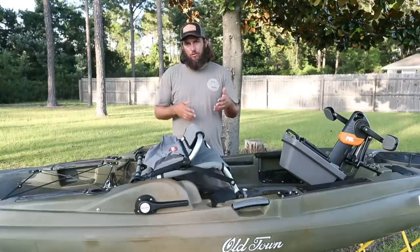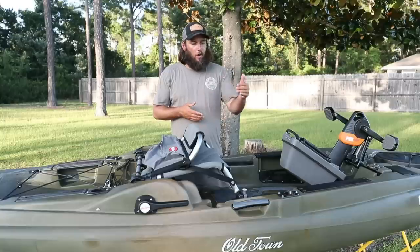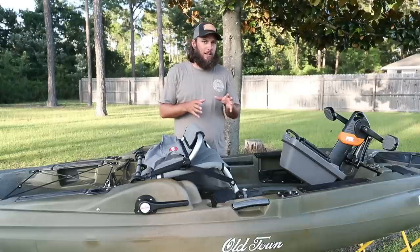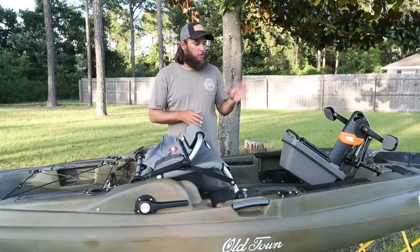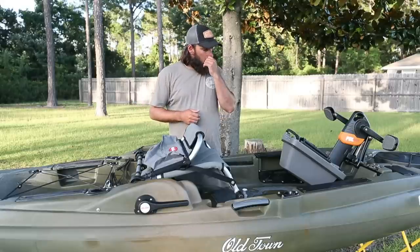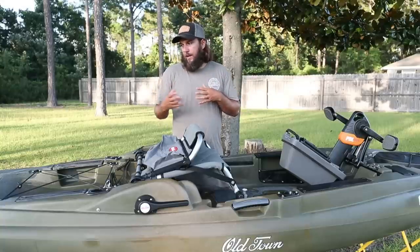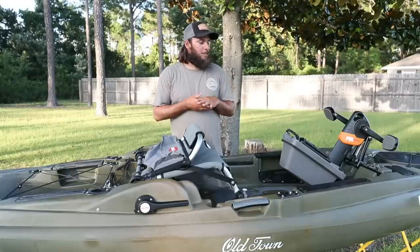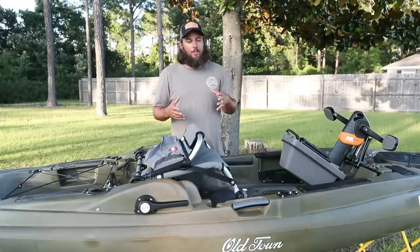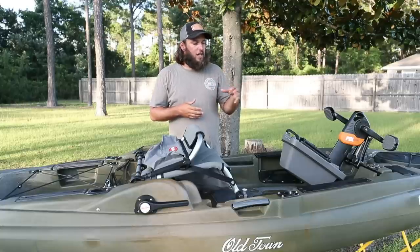We use them on all of our inshore and offshore kayak fishing charters, ecotours, and rentals. It's a fantastic product. I am happy to see several changes - they are improvements. But what I really want to touch on is they improved this kayak and actually lowered the price point. It's going to retail for $2,499 now compared to $2,800 in the past. That's a pretty significant change. They definitely added some stuff that probably cost them more money but found a way to give it to you at a better price.